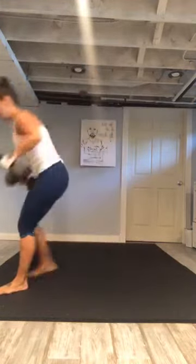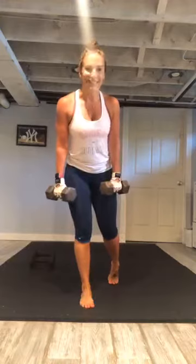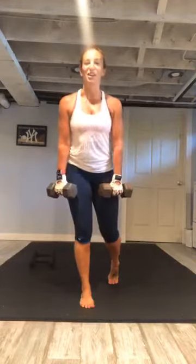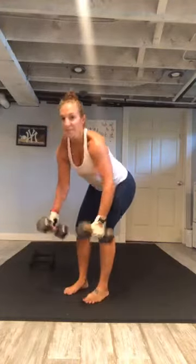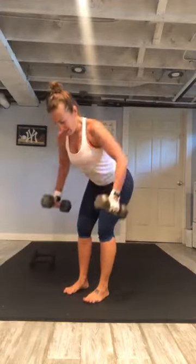Chest stays forward. Come on, guys. How we doing? I wish I could see you guys and cheer you on. I'm going to cheer you on from not being able to see you, but I know you're working hard. I know you're taking breaks when you need them. I know you're paying attention to your form. I know you're keeping that tummy tucked.